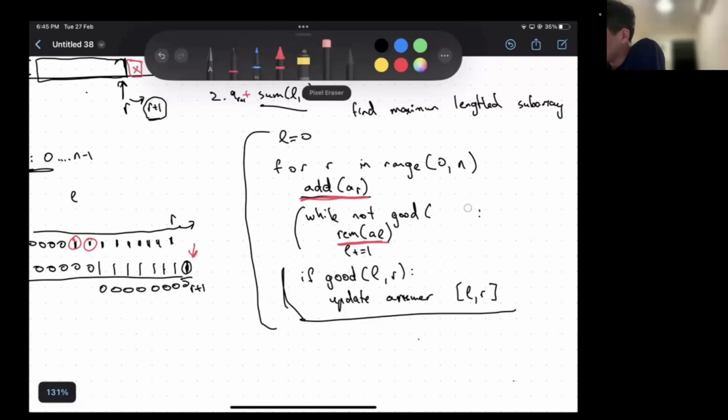So you need to check effectively whether the active set is good or not.